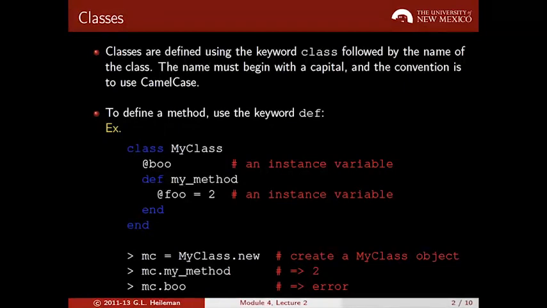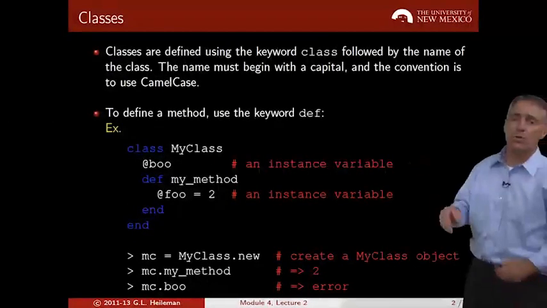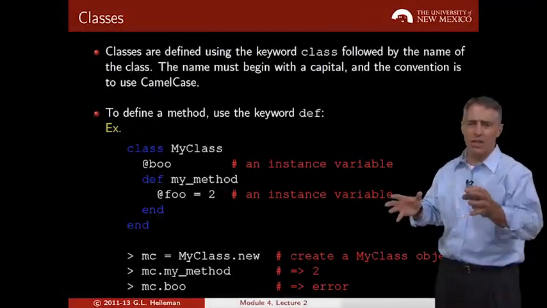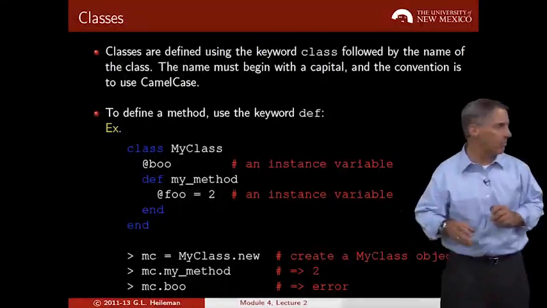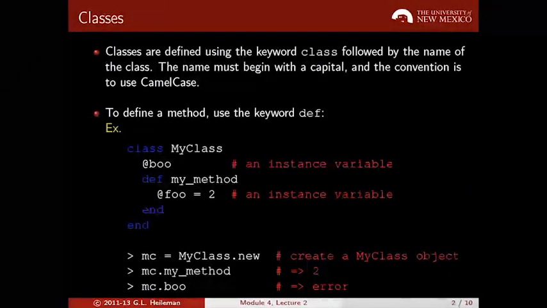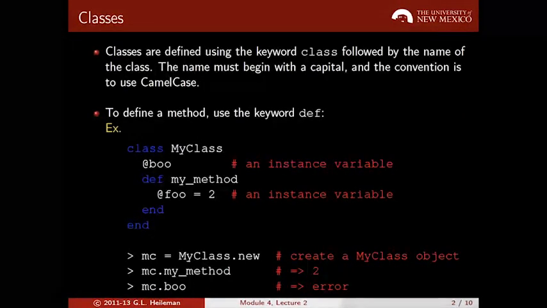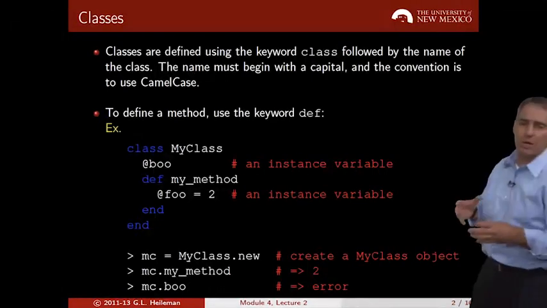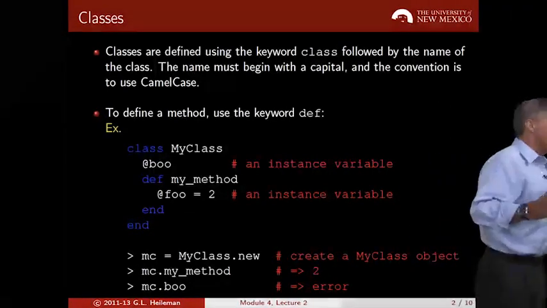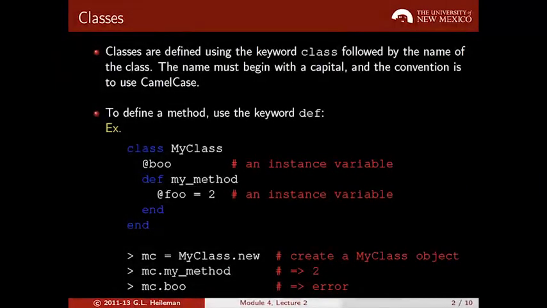For method names, the convention is to not capitalize everything, and to use an underscore between words. I've created another instance variable, foo, and I've done an assignment as well, and then there's an end statement to end that method, and then an end statement as a whole to end the class. So notice the end keyword is used to designate where things end. There's no curly braces or things like that that you might be used to in other programming languages. The other thing you should note here is that there's no type declarations. Boo and foo are just variables that I create. I don't have to supply any type information.